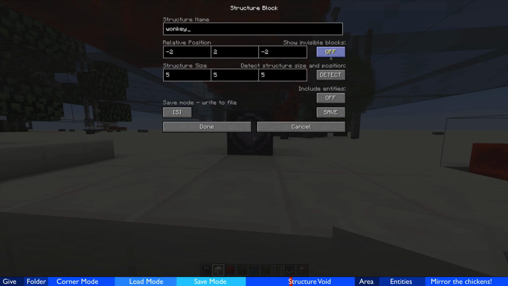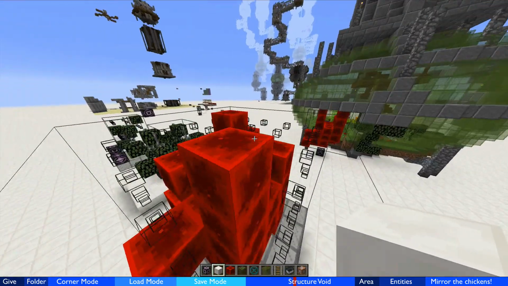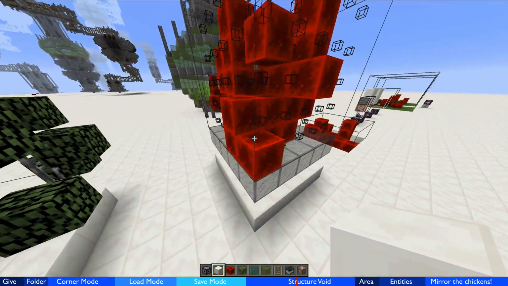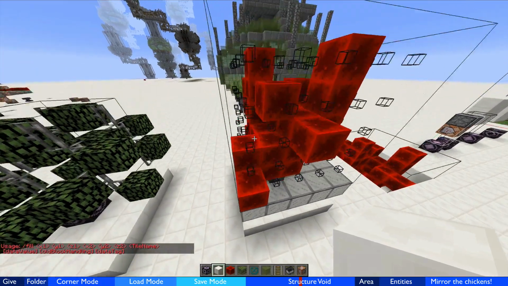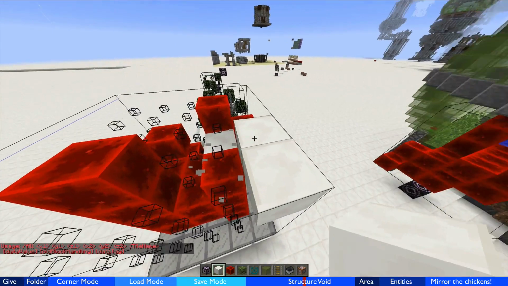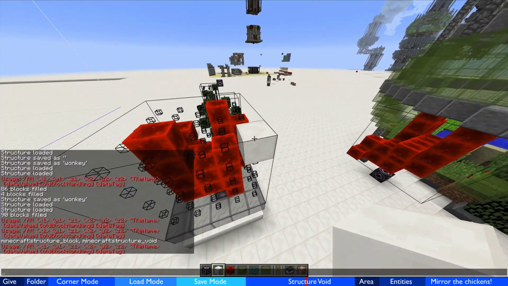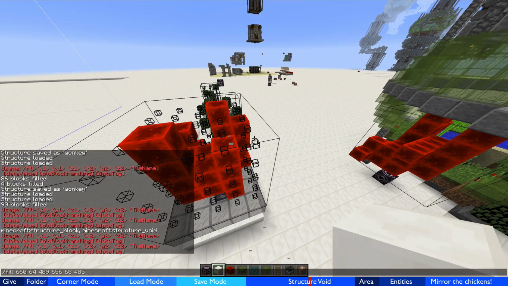So first thing we want to do is turn on show invisible blocks. Okay. And you'll see immediately we've got these little blocks showing, the invisible blocks. Then we're just going to do a fill command. Okay, from there to the other side. Let me just do that. Like so. Okay, and I'm going to just break this block. And we are going to fill that with a structure void, zero, and we are going to be replacing air.